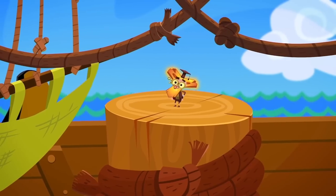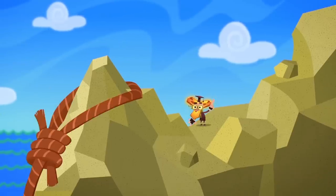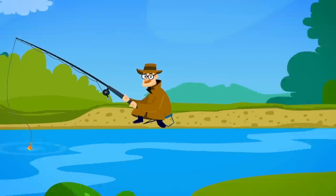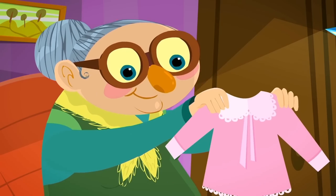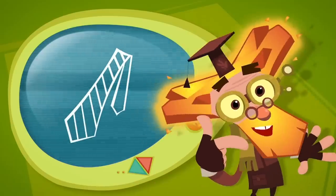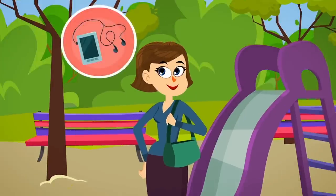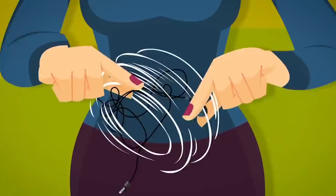Sailors have developed all sorts of different knots. Without them, they couldn't control their sails. But we couldn't get by without knots on land either. Mountain climbers use tightly knotted ropes to help them climb and keep them safe. Fishermen tie hooks to their fishing line using special knots. You can't even pitch a camping tent properly without making a knot. When people sew, they tie knots in the thread to hold it in place. And doctors use knots when they stitch and bandage a wound. And a tie wouldn't be a tie if you didn't tie a knot in it. Sneakers won't fall off your feet, and the laces won't drag on the ground if they're tied with a proper knot. But sometimes things can get knotted up by accident. And that's one time when you don't need to know how to tie knots, but how to untie them.